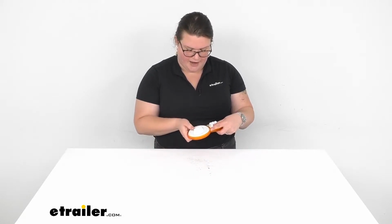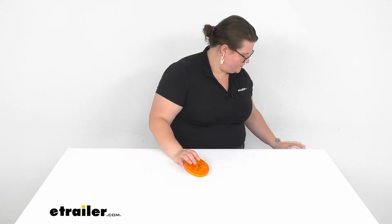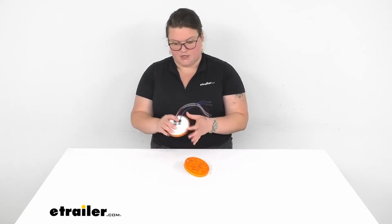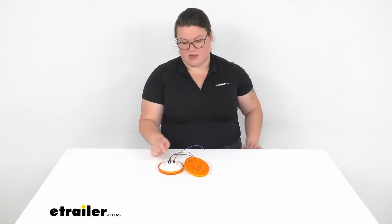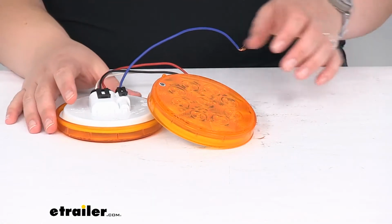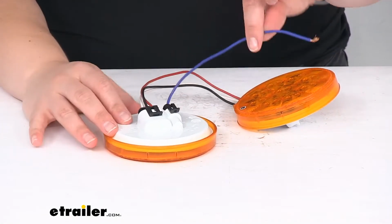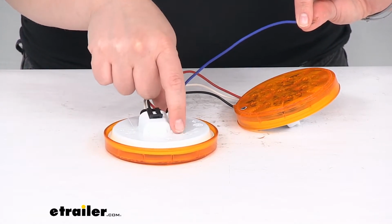It should say on the back there's kind of a -1 or -2 depending on which light you have. And there's also going to be two wiring harnesses to pick up to go with these. They are also not included with the light, but you can find them here as a related product on the product page. One is just going to be that single wire that connects into this little portion on the back.